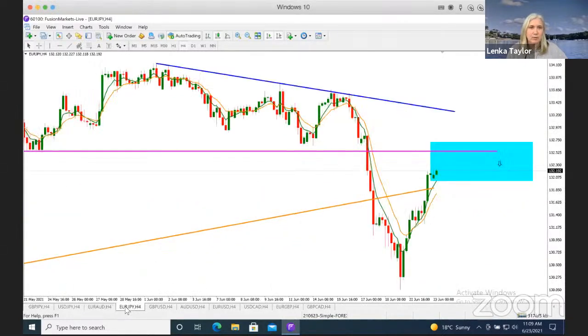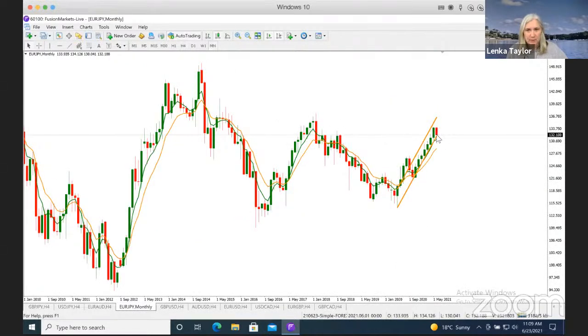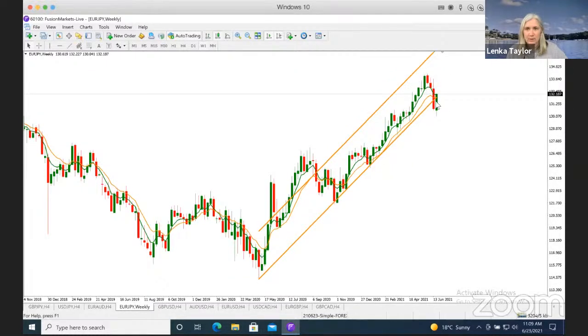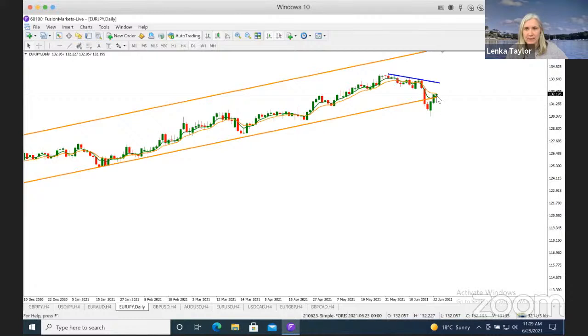Next currency pair I'm going to have a look at is Euro JPY. So Euro JPY, I'm looking for a short. Let's have a look. So the trend is going up, but we are close to that horizontal resistance. On the weekly, we had a bit of a pullback down to the bottom of the channel. And so on the daily, if there is a strong reversal, then I'm looking for a short from the bottom of the channel there.